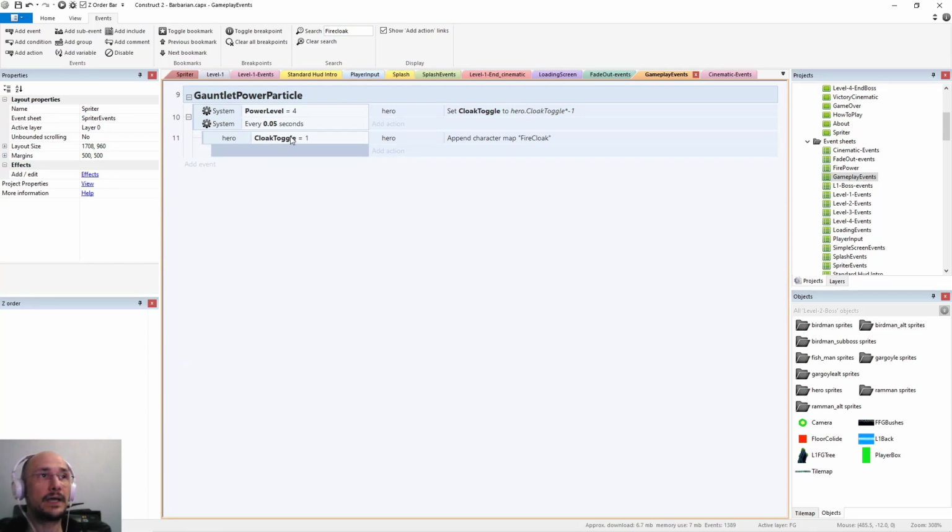So you can see I created another variable, actually it's not a global variable, it's a variable in the hero spriter object called cloak toggle. And if power level equals 4, so the 4th power level is when you get the energy cloak, every so many fractions of a second, it's going to set that new variable cloak toggle to itself times -1.